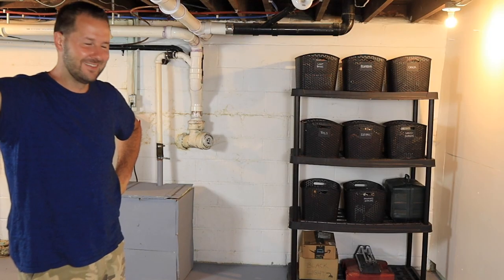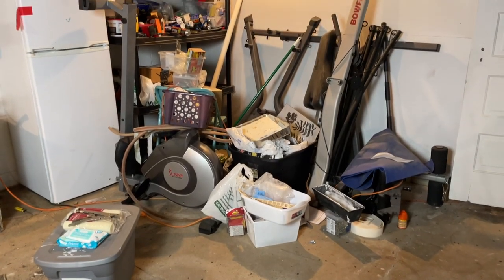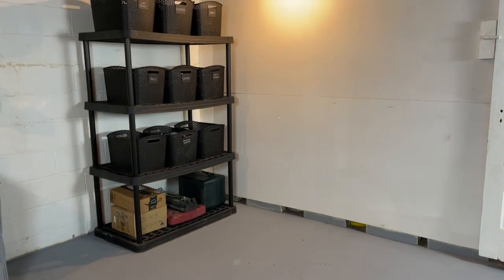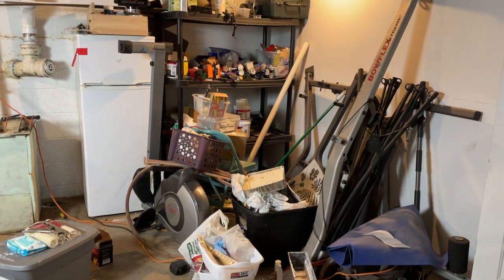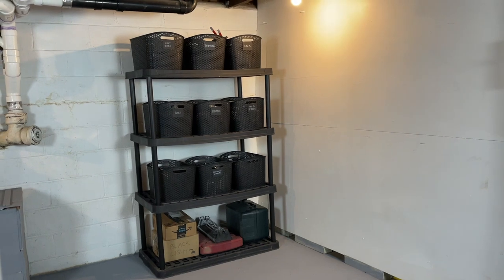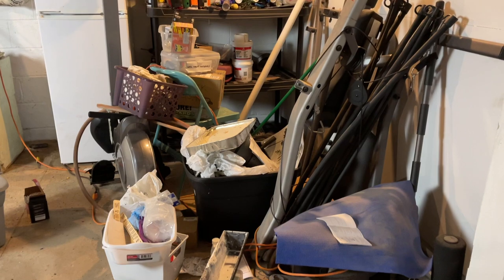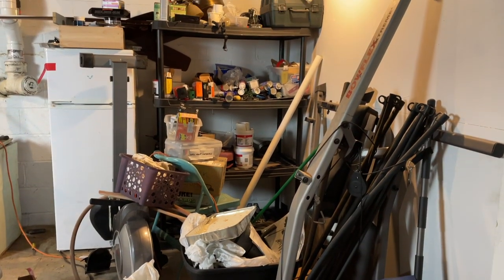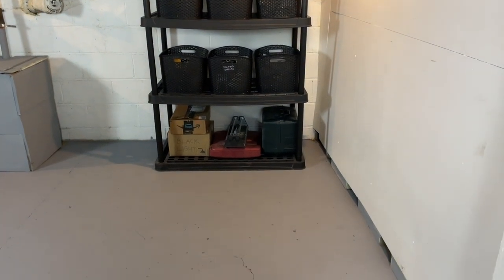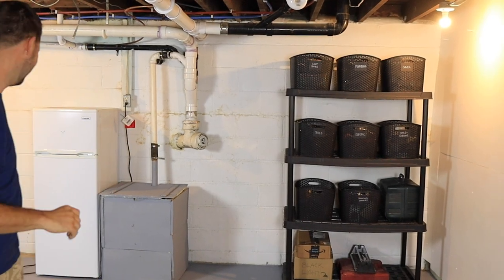Overall Tom thinks it looks nice, though he's fairly indifferent — it's like asking him what he thinks of new things on open shelves. But now he doesn't have to do anything with this space. After some prompting he said good job and called it beautiful. I laughed and told him to get out of here and I'd finish visiting with my friends who appreciate the hard work.